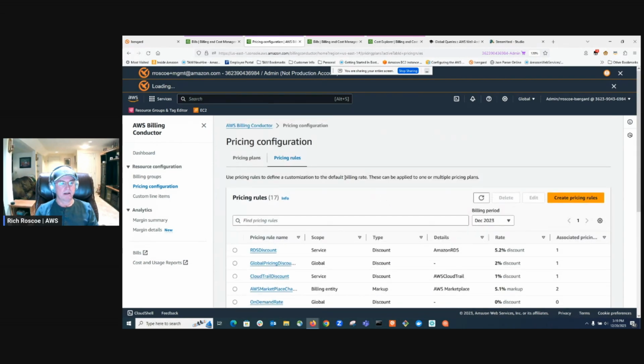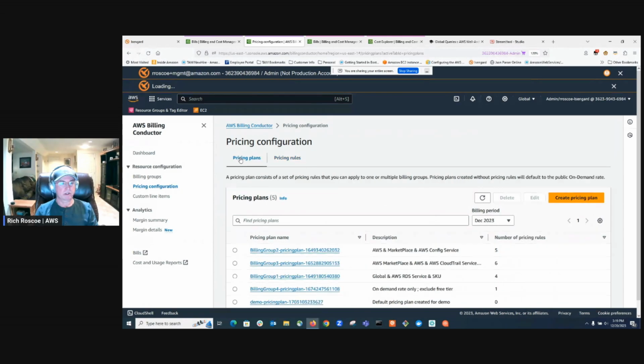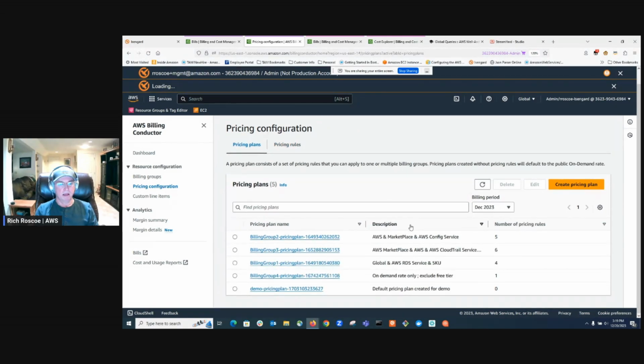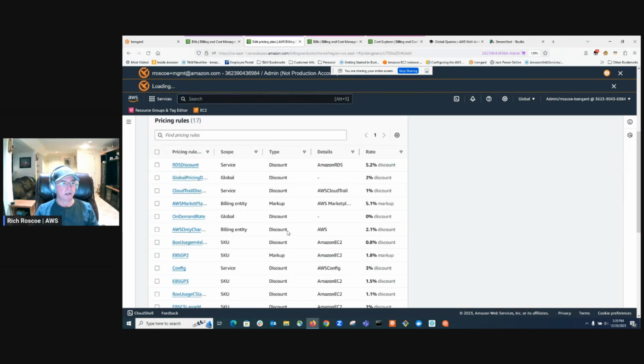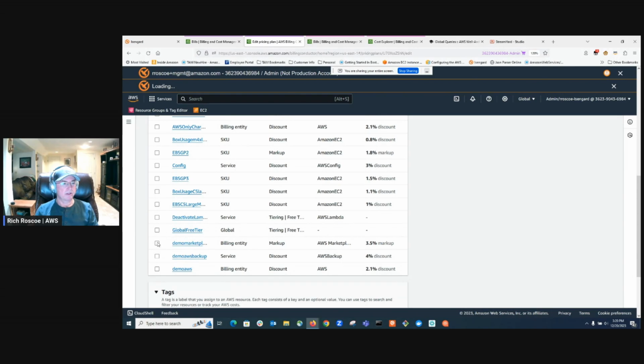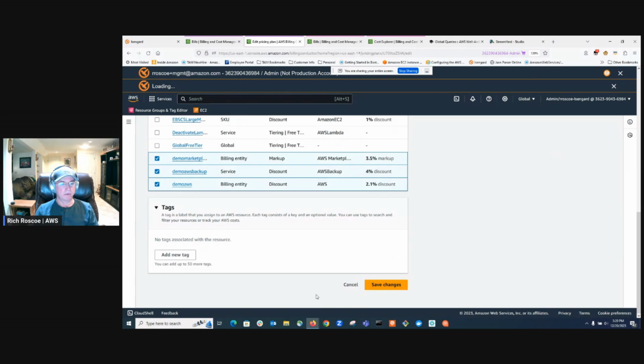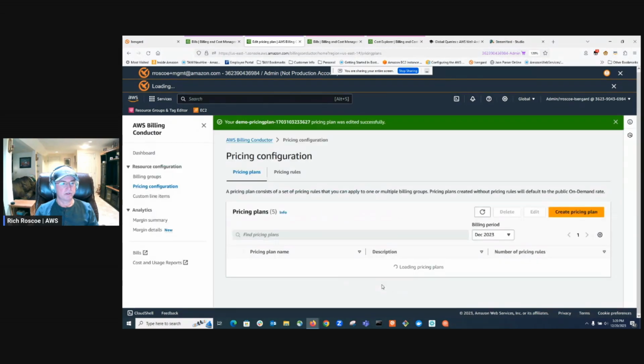So now that we've created those pricing rules, let's go back to our pricing plan. And you can see here that for this pricing plan, there's no pricing rules in it yet. So let's add some pricing rules to that pricing plan. And we come over here, we select these three services, and we hit Save Changes.